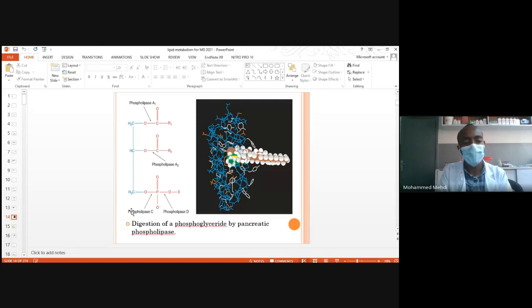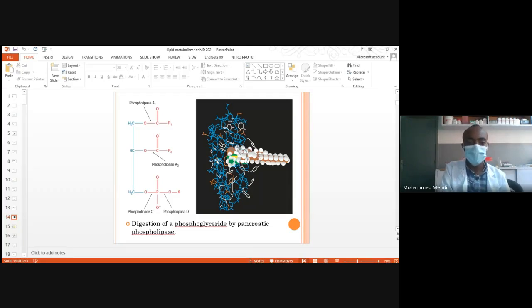For example, phospholipase C is important to form a secondary messenger. Secondary messengers are formed as a result of activation of phospholipase C in the membrane of the cell. This is one example. So they are found in the cells of our body, in different parts of our body. We have this isoenzyme. Phospholipase A2 is the one found in the small intestine, which is released by the pancreas.